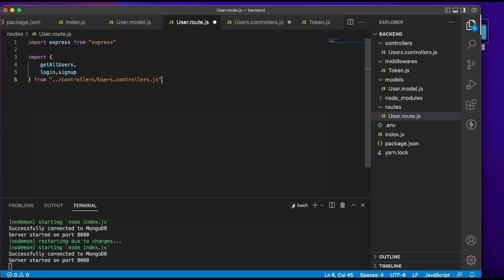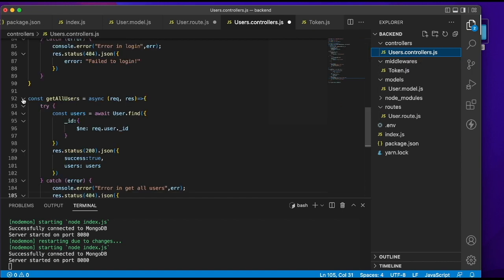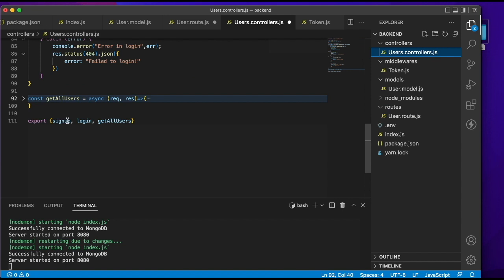Okay, I think the path is correct, and it seems fine. One second, let me just make sure. Okay, yeah, it's sign up and get all users. So I think we spelled sign up wrong.